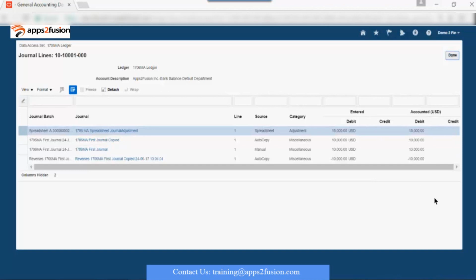Is it a manual journal? Is it an invoice? So you can further drill down and it will show that invoice transaction. Invoice, and if you have say invoice image attached, you can see that invoice image also. So entire invoice you can monitor.